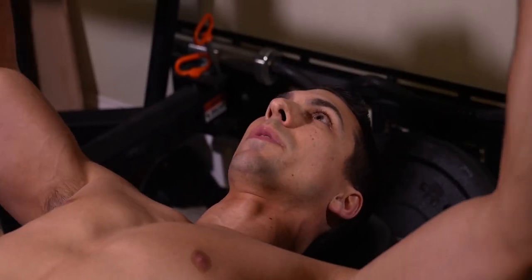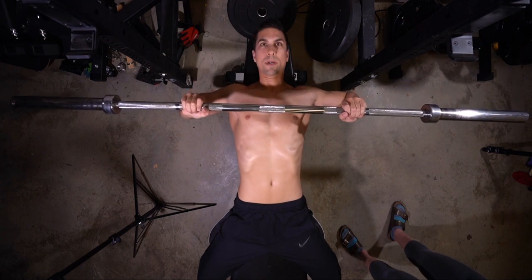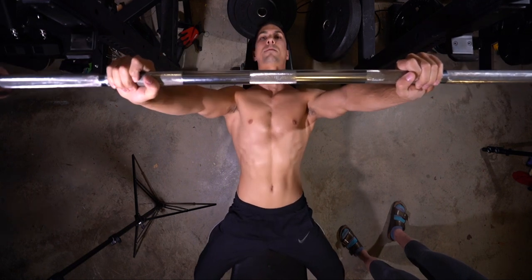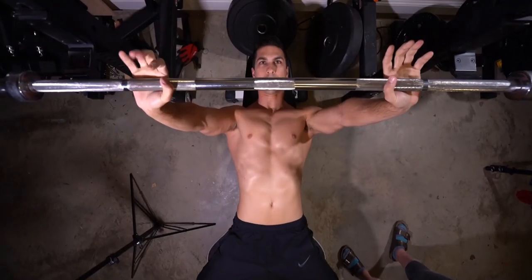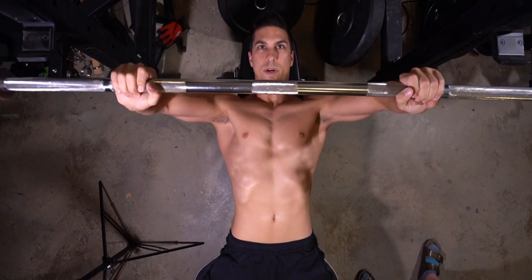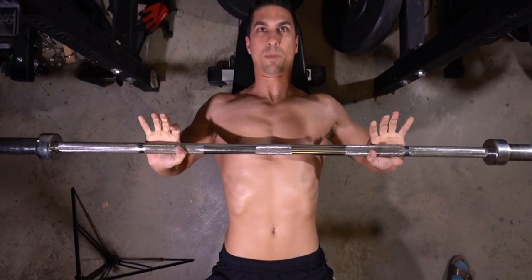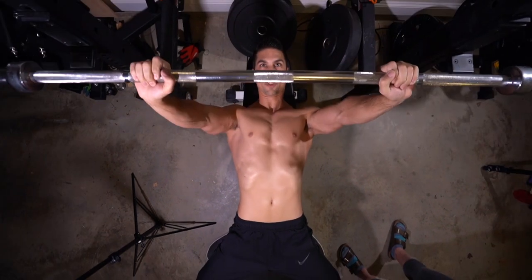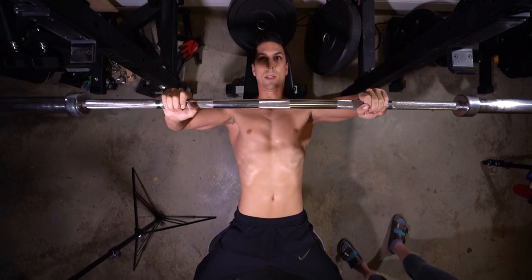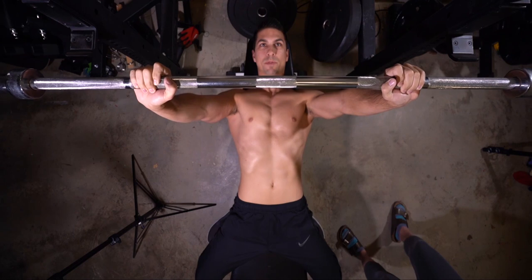I'm going to show you the improper way I used to do it: I bring it out and you can see how my arms are almost all the way sideways, and you can see how much my shoulders are forward. But now, with my shoulder blades pinched together, I'm going to bring it down — not straight down like before, but more a curved path down towards the bottom of my chest, and then back up. Instead of my arms being perpendicular to my body, now they're at about a 45-degree angle as they curve down that natural path. It stretches the shoulders a little bit, but there's no pain. This is why I don't like using Smith machines — they make you stick in one plane and it's a lot harder on your shoulders. With a free bar, you do that nice curved path to your chest and right back up.